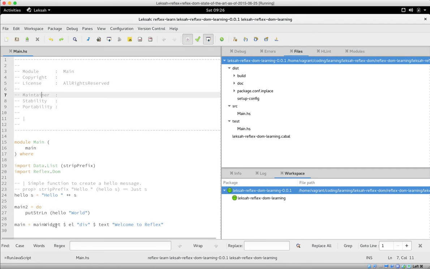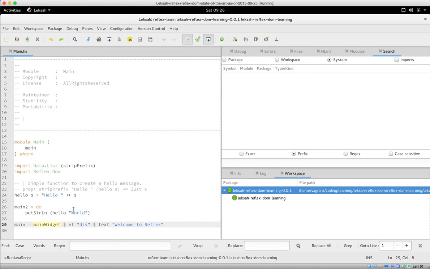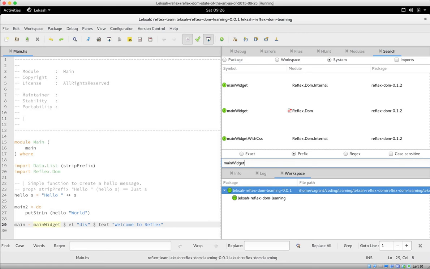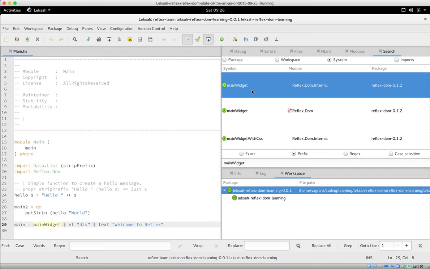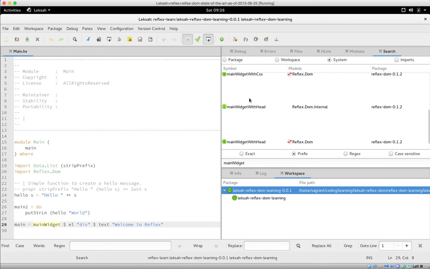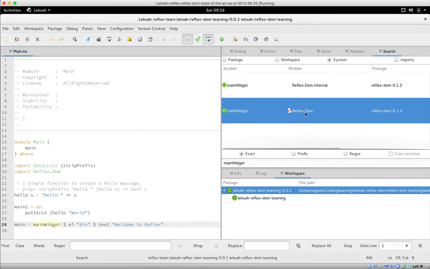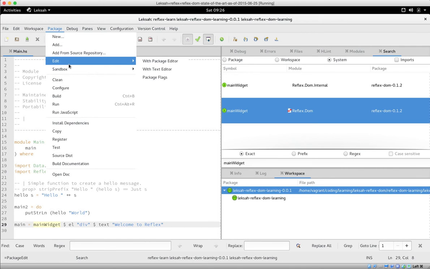Okay, so what you can do here is, for example, main widget and search metadata. And okay, it should have written it here, main widget, but I can write it by hand. And then we get where this main widget is, when you can find an exact search. So this main widget is located in this package, which is currently imported here using the package editor.